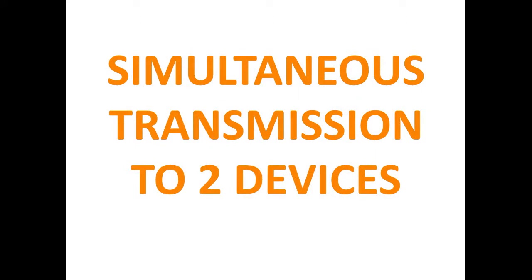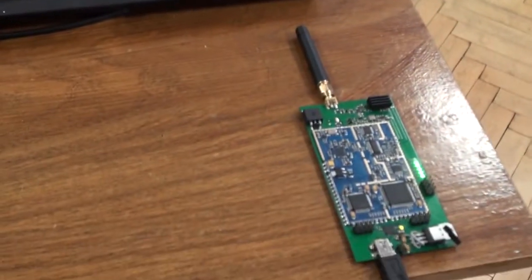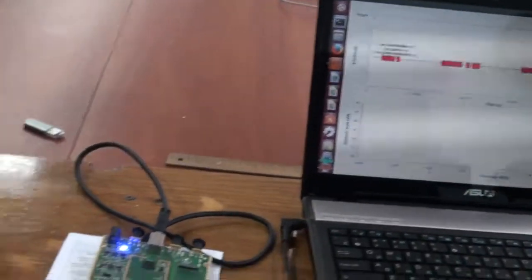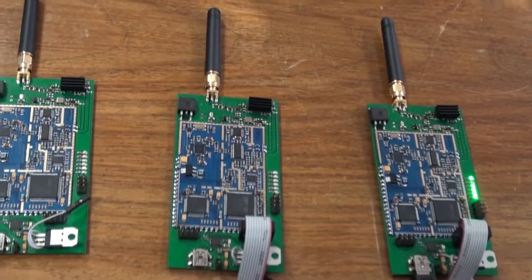Let's start trials. In the first case, the master device transmits data to two slave devices. The master device is fed by UART, where TDMA is used. So, the master device transforms TDMA data transmission from UART to CDMA in air when data is transmitted, and CDMA to TDMA when data is received. Turn on cyclic test data transmission via two CDMA channels at the master device. Then, turn on test data receiving from two CDMA channels at one slave device.